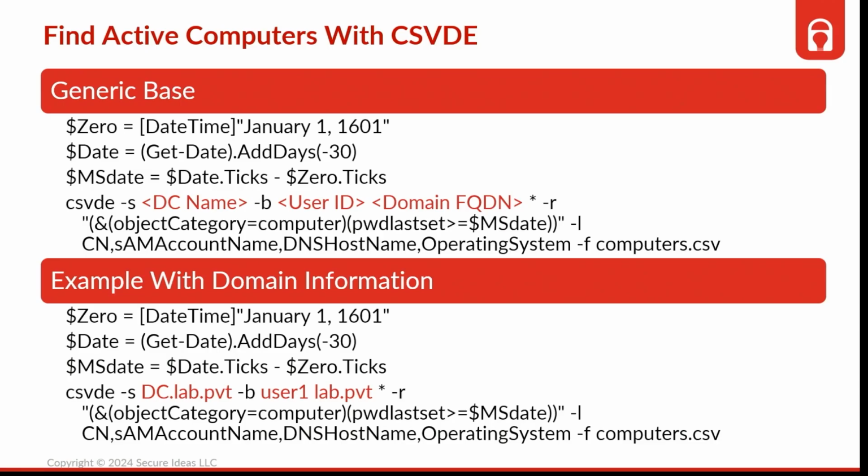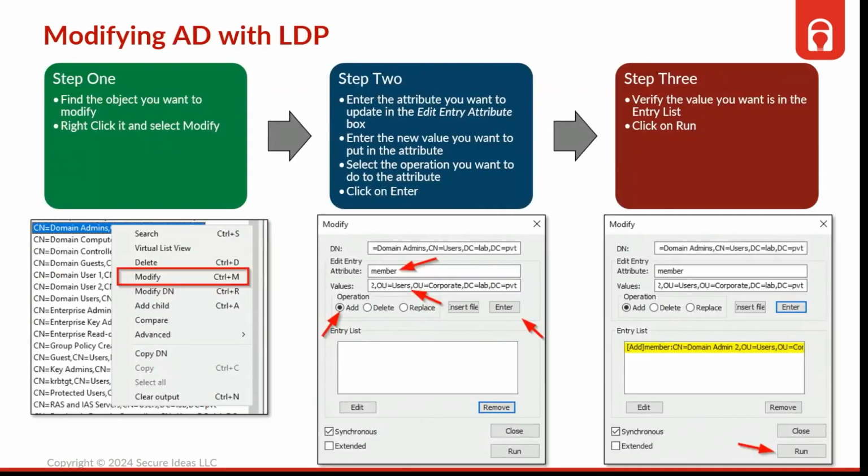Now, here's something that many people don't remember. You can use LDAP to modify information in Active Directory. So, as soon as I get credentials that have this ability, I don't need to be on your environment. I can use LDP, and I can start making changes which may not be detected quite the same way that you're used to. It will still create audit events on the DC, but I don't need to have other access. I don't need to worry about trying to defeat your endpoint protection. I don't need to worry about any number of things in your environment because I'm just going to use LDP from my box. So, wonderful way of making changes and also getting information.